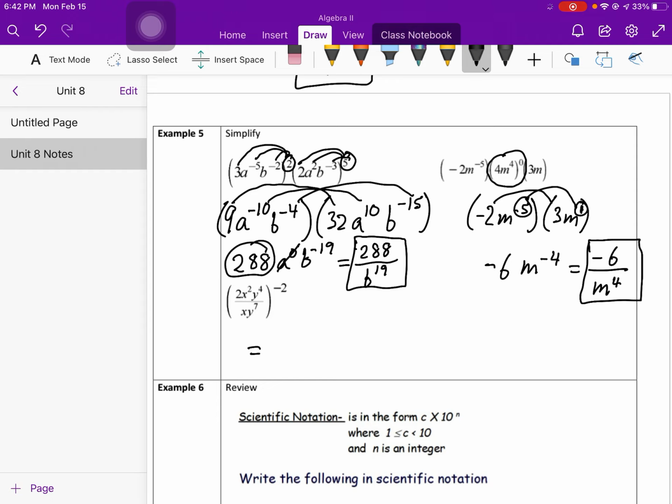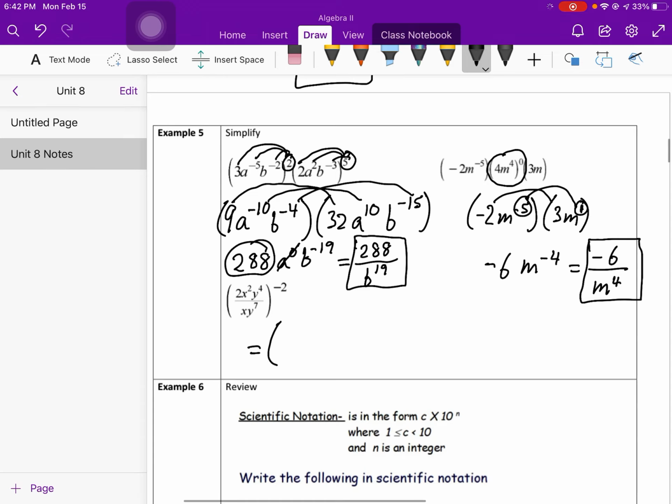Since that negative is going to affect everything, it's going to become a negative for every single term, and change its exponent to a negative. What you can do is just rewrite it as the reciprocal of what it is. So basically this part goes to the top, xy to the 7th, and then that part, 2x squared y to the 4th, goes to the denominator, and then the negative 2 becomes a positive, because ultimately what you're doing is just saving time. You would have to flip everything to the opposite side.